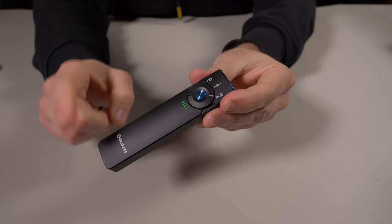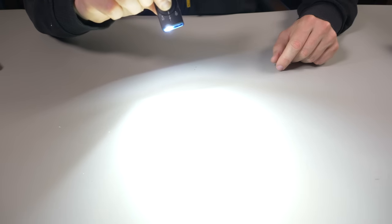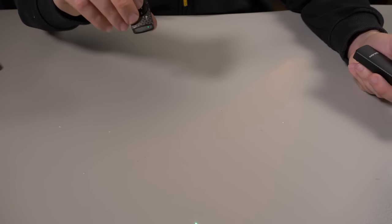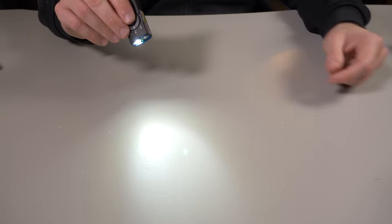There is strobe. And one brand new feature that I absolutely love, if you're on the green laser and it's on, just double click the side button right there. And now you can see we are in white light mode and the green laser mode at the same time. And you can still cycle the modes right here. You probably can't see that green laser because it's so bright, but right there in low, you can absolutely see it. That's something the original Arkfeld couldn't do. So I put it in green laser mode and double press, see? Nothing. So having the ability to activate the green laser and the white light mode, I think is fantastic.